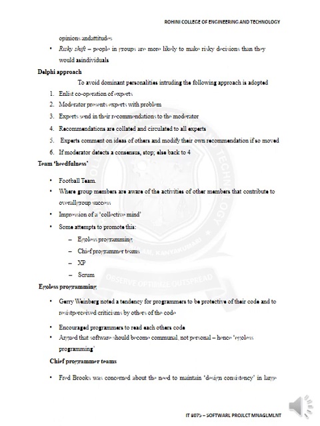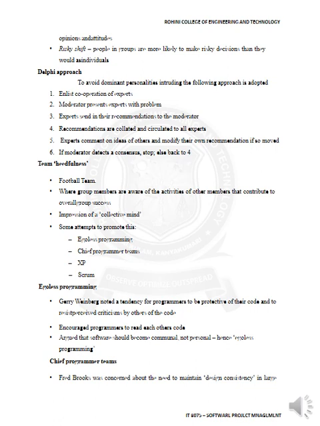Delphi approach. Enlist the cooperation of experts. The moderator presents the experts with the problem. What is the problem that exists? The experts will give their recommendations to the moderator. All the recommendations are collated and circulated to all the experts. The moderator then determines the consensus, so the recommendation is correlated across all the experts.